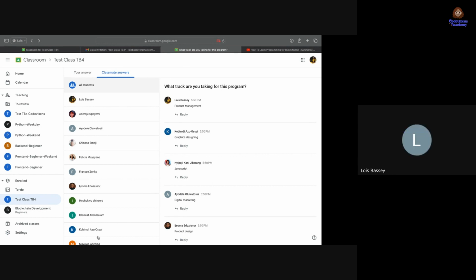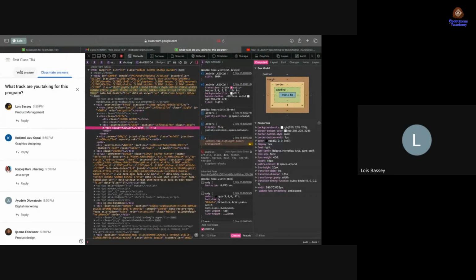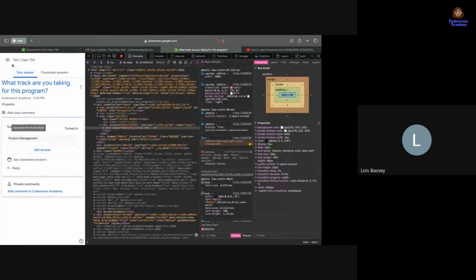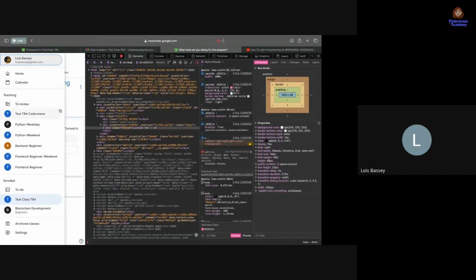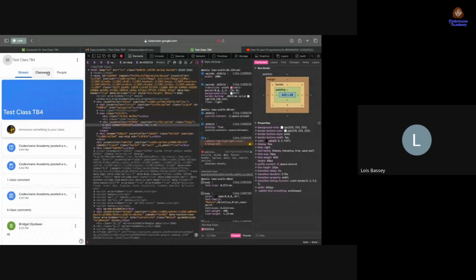Okay. Let me try to see if I can change this to mobile view. I hope I can change it. I'm not sure. Can I do this in mobile view? All right. Okay. So this is mobile view. So you just go to your class, then go to classwork.